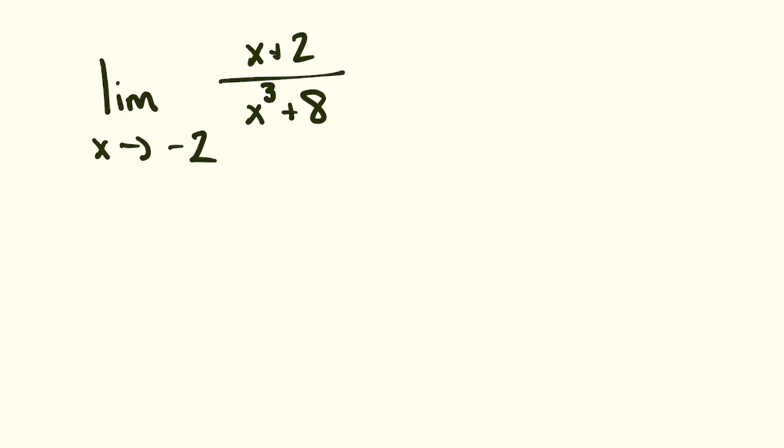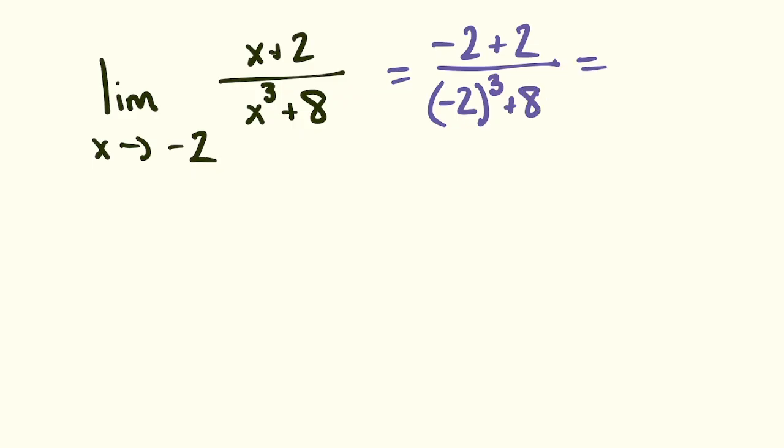The first thing that we're always going to do when we have a problem like this is try plugging in the number that we have for our limit. The problem with that, as we will find in a lot of our limit problems, is, and remember, -2 cubed, when we have that negative sign, because there are 3 copies, we are going to get -8 plus 8, which is 0 over 0 for our limit, which is just going to be badness. So we're going to have to try a different way of evaluating it.